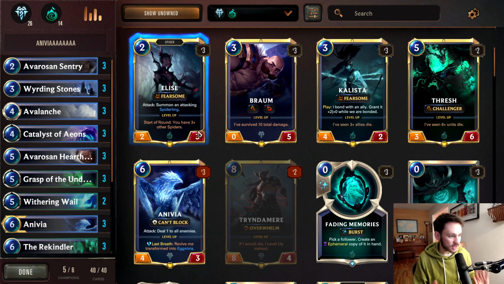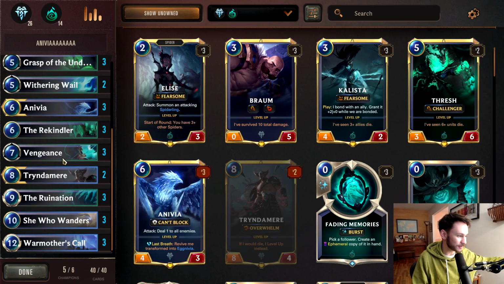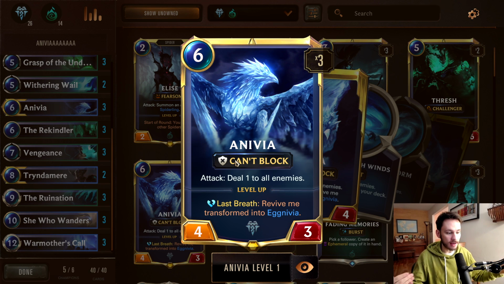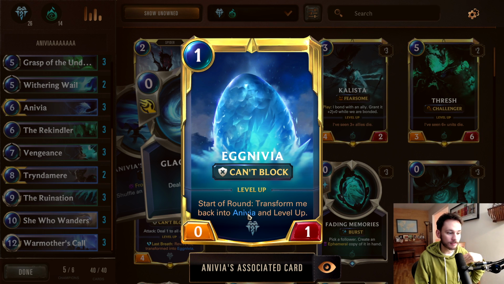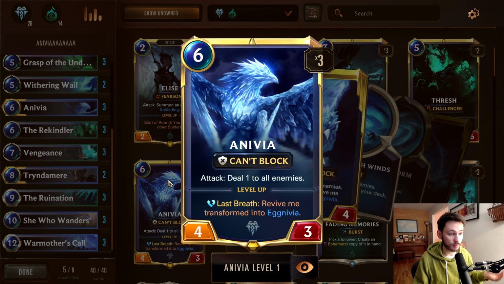Anivia and this ramp deck is pretty busted. So essentially the reason is just all because of Anivia, right? Anivia is a character that levels up by turning into Anivia, where at the start of the round, she will transform back into Anivia and level up. And the way that she turns into Anivia is through dying. So what that means is that once you play Anivia, your opponent never wants to kill her.